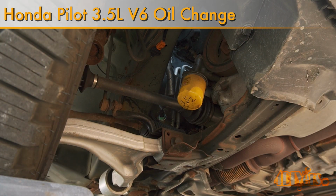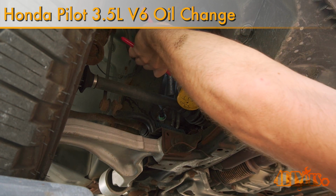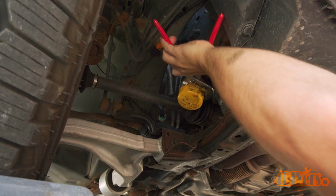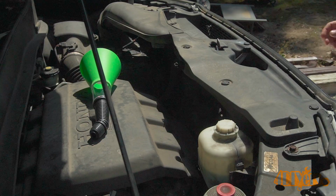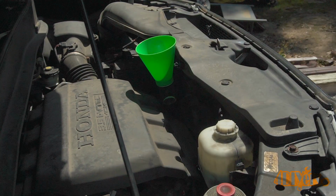In this video I'll be showing you how to replace the engine oil and filter on a Honda Pilot. This is a 2011 model equipped with the 3.5 liter V6, but this process applies to many other Honda models with the same engine.